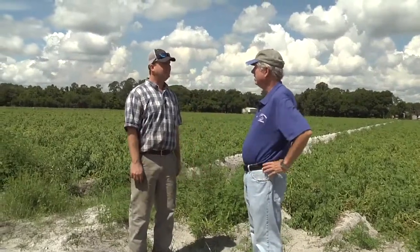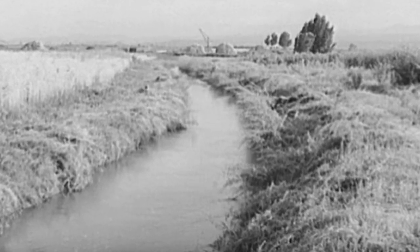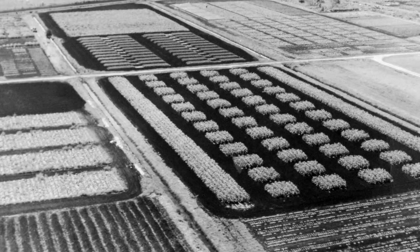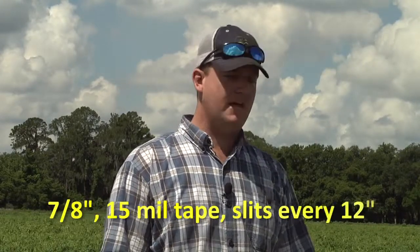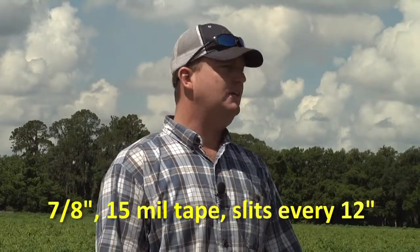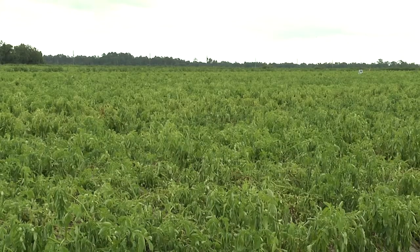So this is the project site that we've got with the seep irrigation. We were talking about water use and the fact that the sub-seepage system has been used for maybe 125 years in this area and other parts of Florida, and uses a lot of water. What's the main difference between this system and the new system? So what we've got is some 7/8-inch, 15-mil tape. It's got slits in it about every 12 inches. It's 14 inches below the alley, right above the hardpan in this particular area. We've got two runs of tape per bed, so every 60 feet there's two — they're about 26 feet apart.